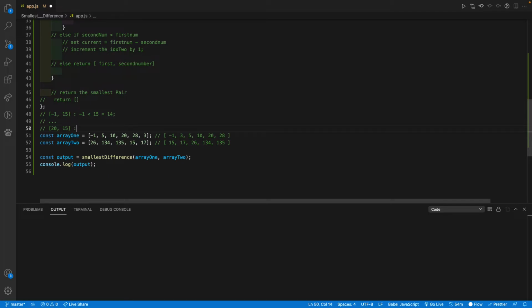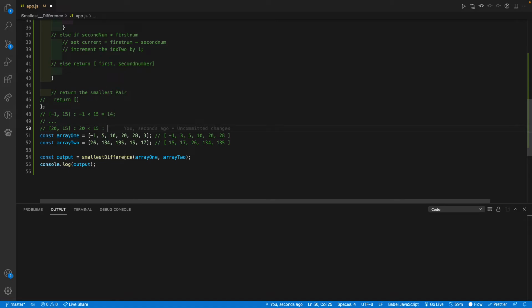And so we're saying basically if our 20 is less than 15, right? That's what we're saying here. If the second number is less than 15, then what do we want to do? We actually want to set the current value equal to whatever the result is of subtracting this.